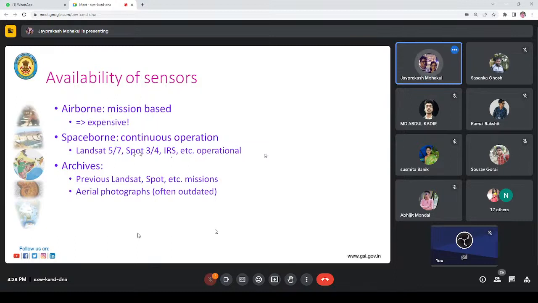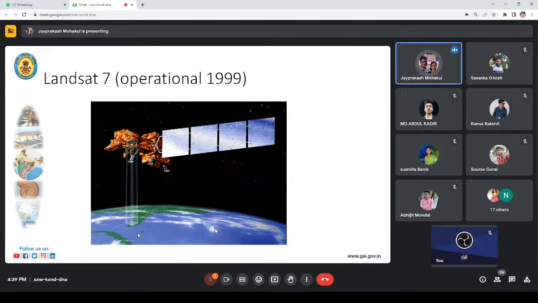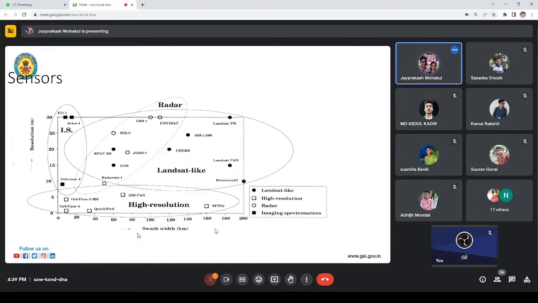So if you are doing some kind of historical study of a particular area, you can have a good lot of data in Earth Data login. So please create a login in Earth Data. If you find any difficulty, we can discuss in subsequent classes, right? Now we'll, for an example, be discussing Landsat 7. Of course, Landsat 8 now provides some of the best quality data that we'll discuss subsequently.